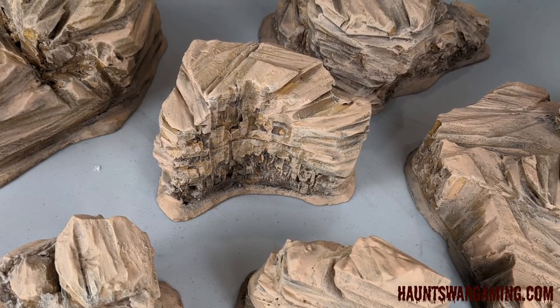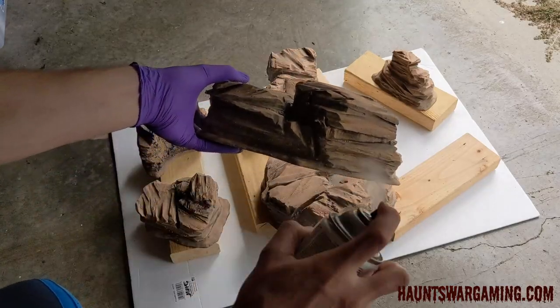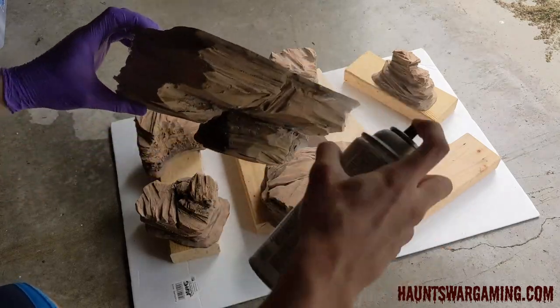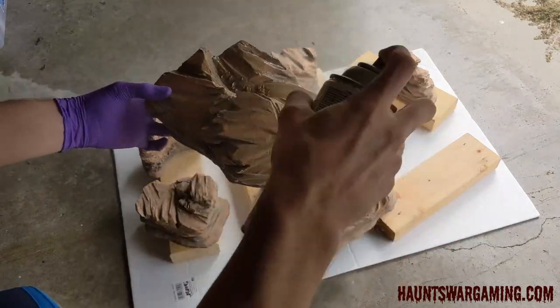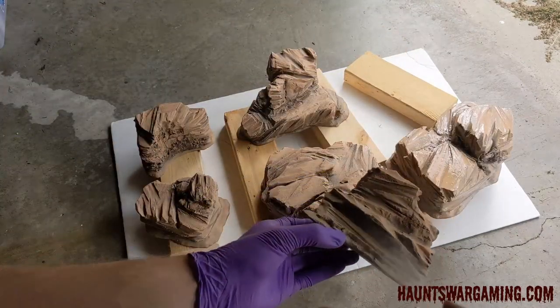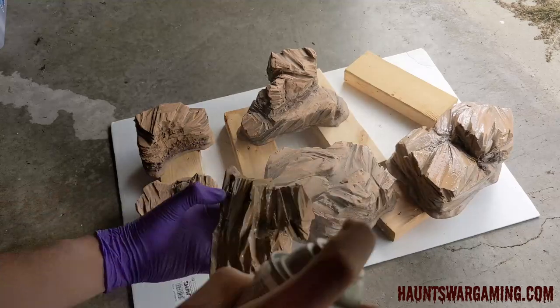At this point I thought the project looked pretty good and I was ready to call it finished. But I had some Krylon crystal clear satin spray lying around that I wanted to try and use as a top coat. After I sprayed that and let it dry, I realized that it did give a little bit of a sheen to the project, and it also kind of muddied the colors. So I wasn't really happy with that.